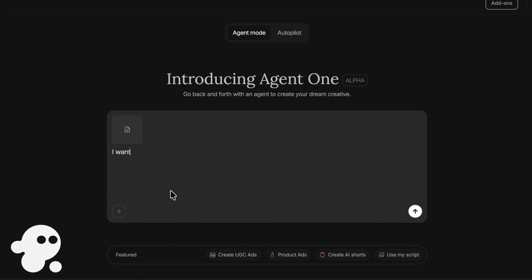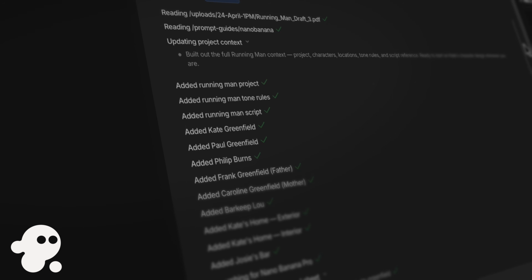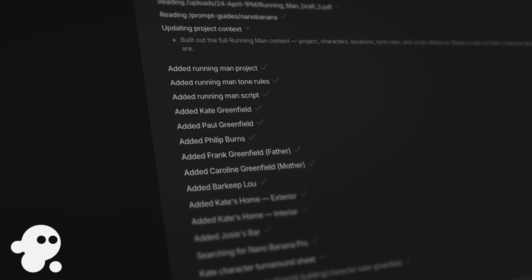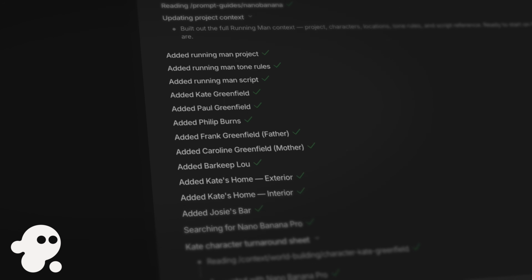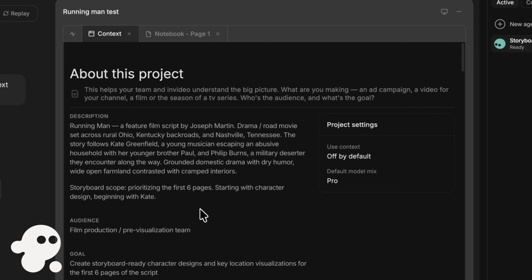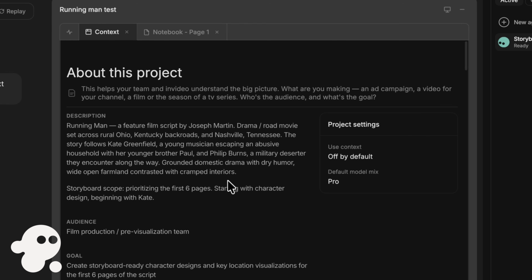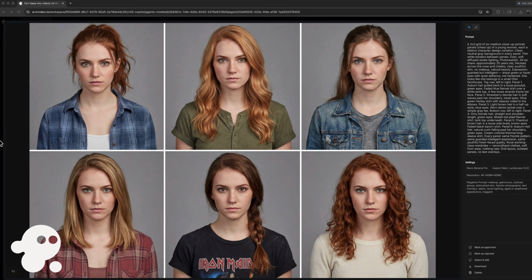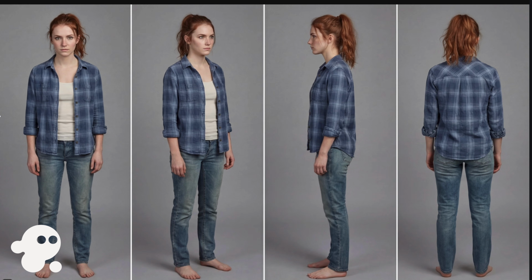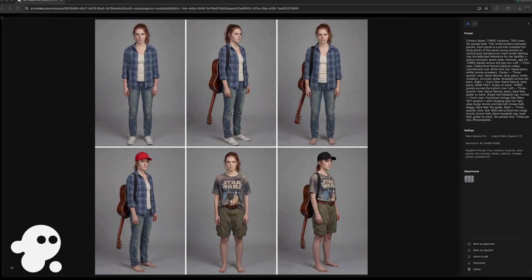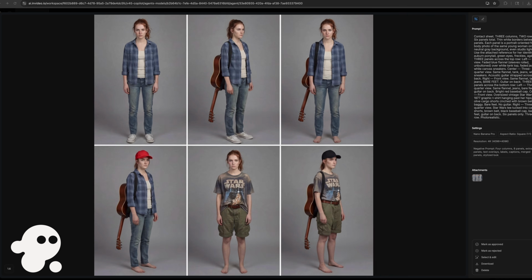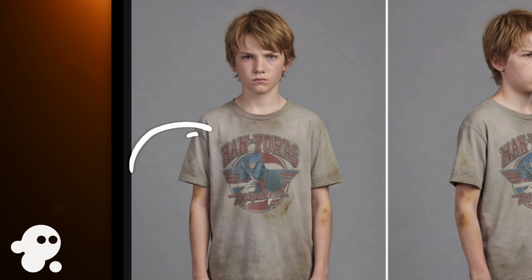Overall, it just kind of feels like Supercomputer scanned through this script really quickly and never paid attention to the details. invideo's Agent 1 took a lot longer on setup to scan through my script, but during that process, it built out an entire context library for the story. So when I created characters with it, they took way less iterations and were way more story accurate. Not only did Agent 1 give me the looks for the characters in the first part of the film, but it also created character sheets with prop and wardrobe variations that would be used later in the movie.